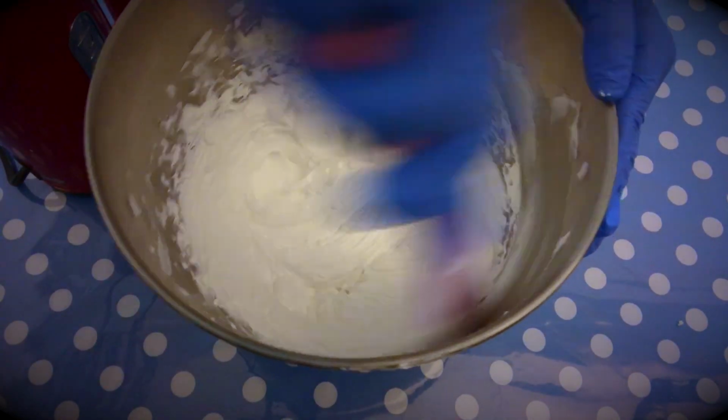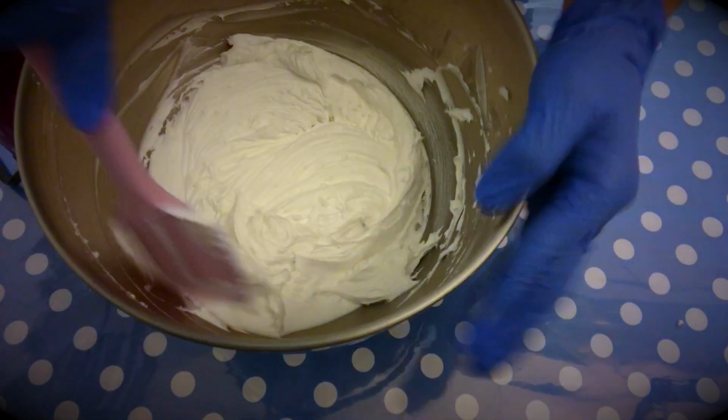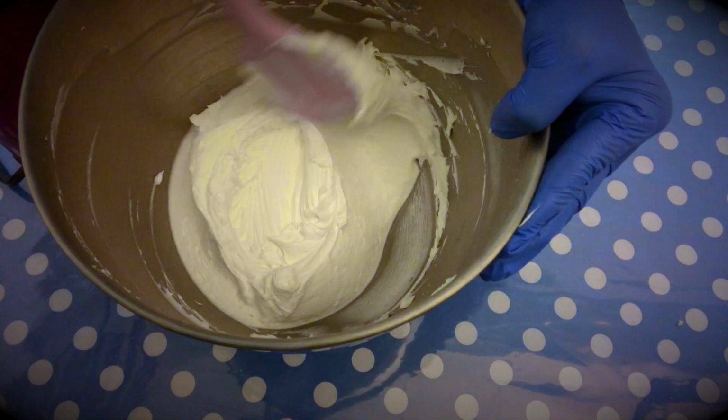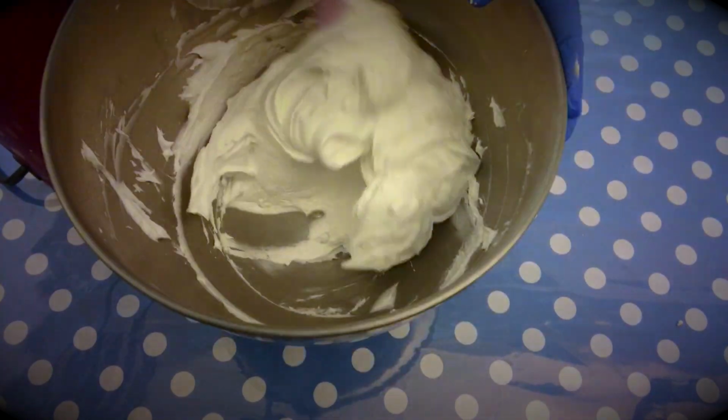Once you see that your mixture is forming peaks, then it is time to move on to the next step, which is the adding of the sugar and the other ingredients, and then you just give it a quick mix.